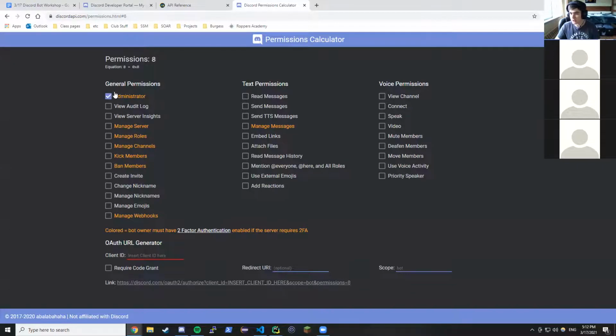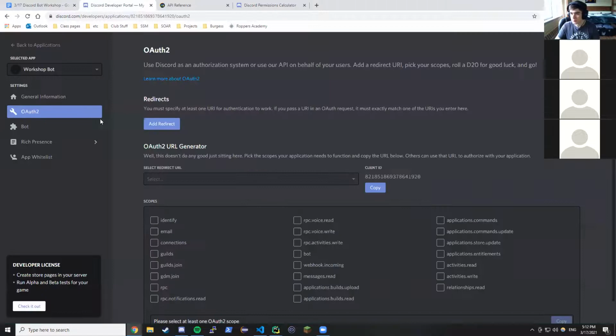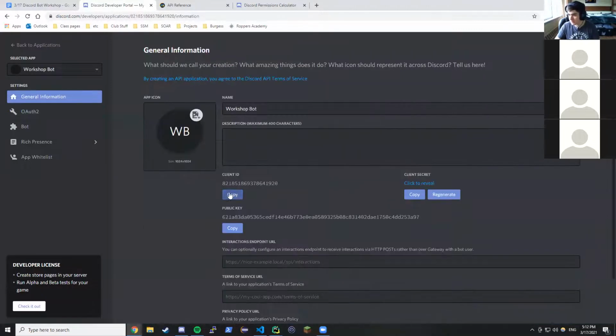I'm just going to give it administrator, which allows it to have all the permissions, so I don't have to manually click it all. And you'll just have to put the client ID in here, which you will find right here in your general information.